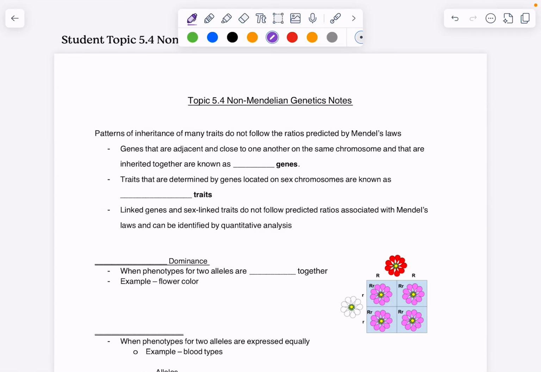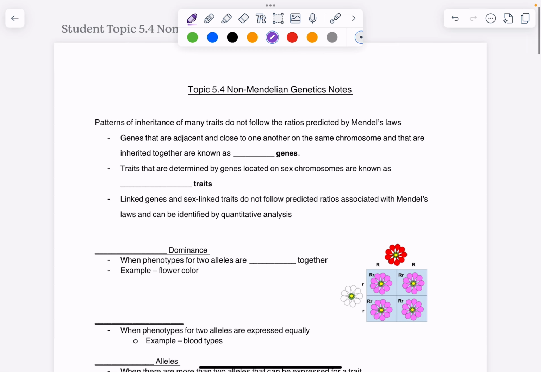All right. Hello, everyone. This is topic 5.4, non-Mendelian genetics. Where we left off in topic 5.3, we were talking about Mendelian genetics, which is kind of more conventional: how do genes found on chromosomes in the form of alleles move from parents to offspring? These are things that don't fit that mold, exceptions to the rule. They don't always follow Mendel's laws, and a lot of them can be more complex.